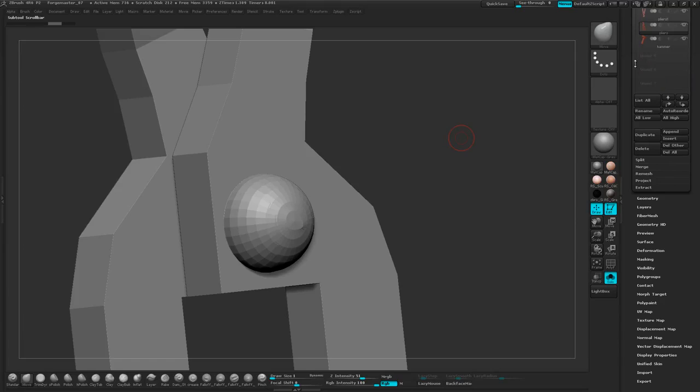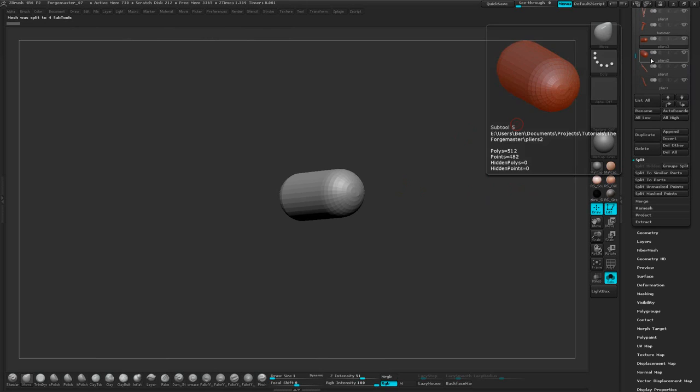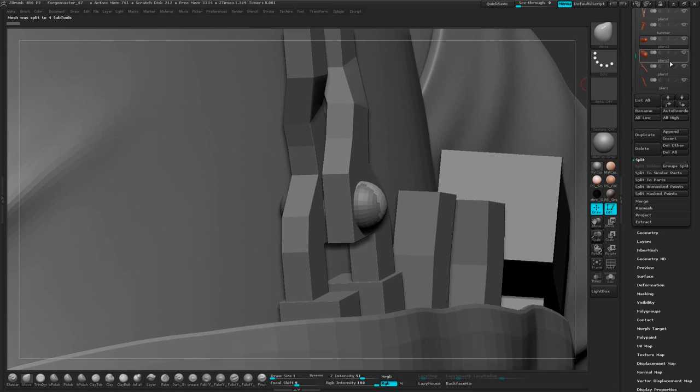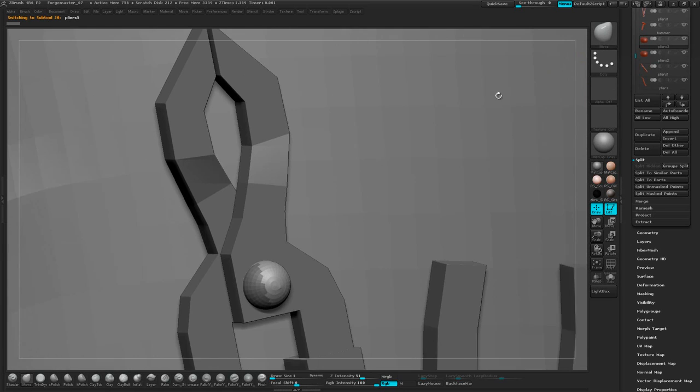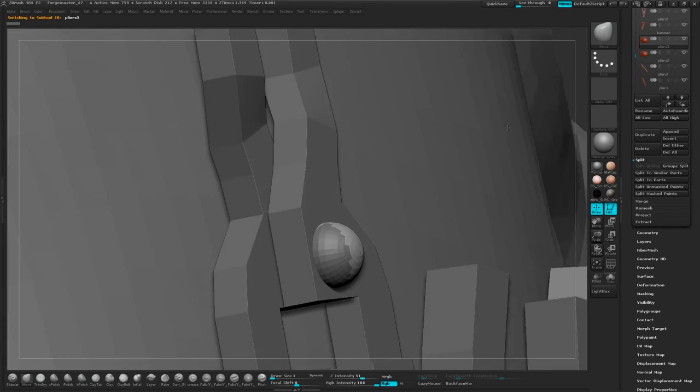If we go on to split and press split to parts and press OK, this is going to take it apart bit by bit because there's no continuation of the mesh. Any part that's separate will just get separated. So you can see that we've got the two stretched spheres that we used to create the bolt in the center. So all we need to do now is just press delete, press OK.